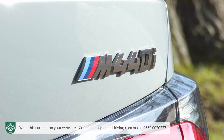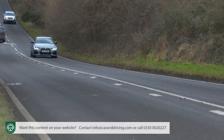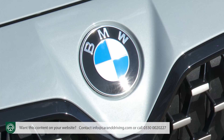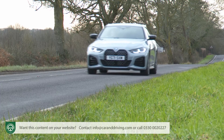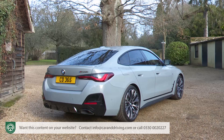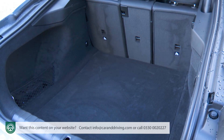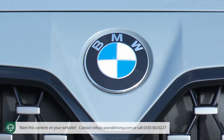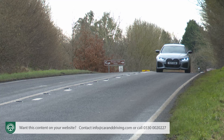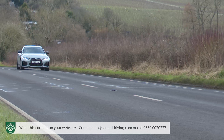BMW's second-generation G26-era 4 Series Grand Coupe offers a more flexibly stylish choice in the profitable sector for premium-badged Gran Turismo-style mid-sized executive cars. For once, two rear doors don't compromise the visual appeal of a model of this kind, nor does their extra weight dilute the handling purity. Of course there are more practical choices in this segment and certainly cheaper ones, but after trying this BMW you might not be quite so attracted to them. For brand enthusiasts there's certainly plenty to like.